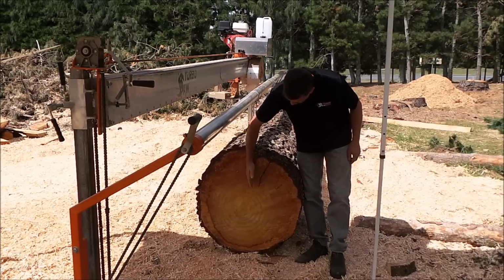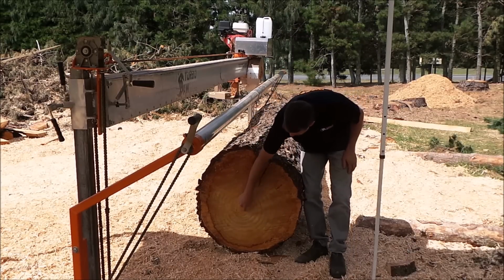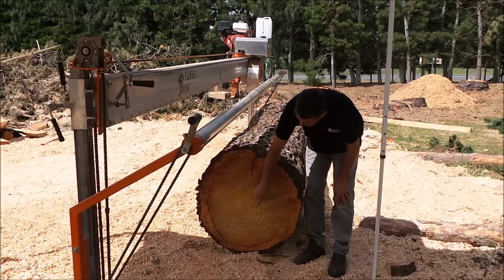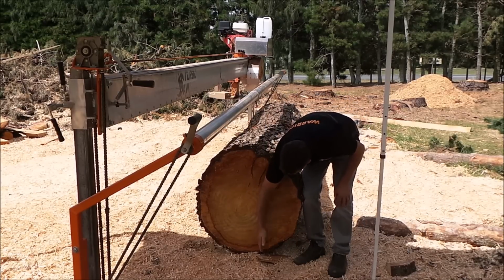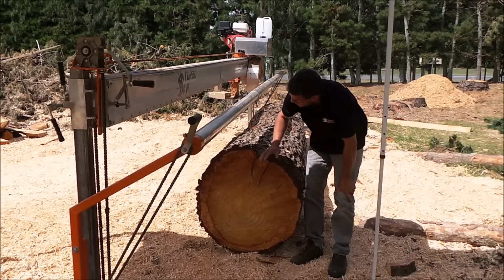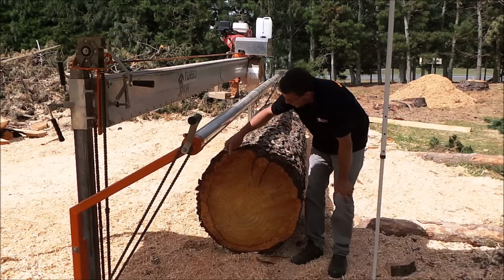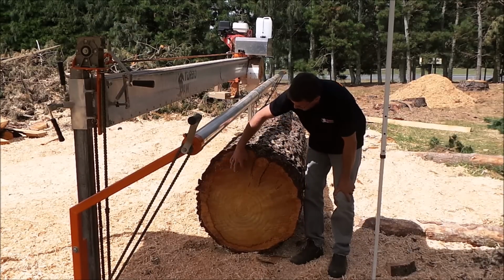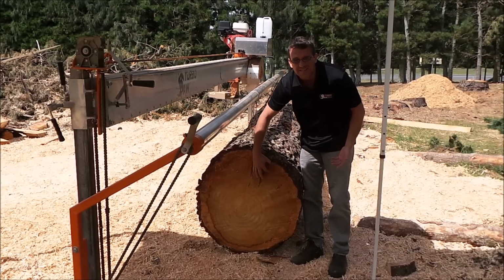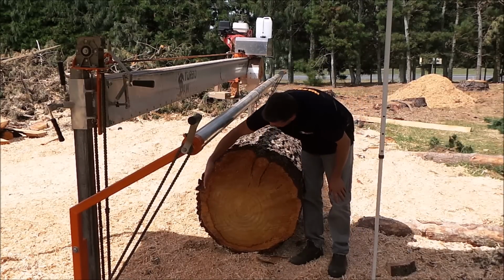You'll get good quarter sawn boards vertically above the heart, good quarter sawn boards horizontally beside the heart, and vertical boards under the heart. So what we're going to do here today is probably take the top off the log. We're going to cut some back sawn timber, just because it's a couple of recovery cuts, and then we'll get down into the vertical grain timber.